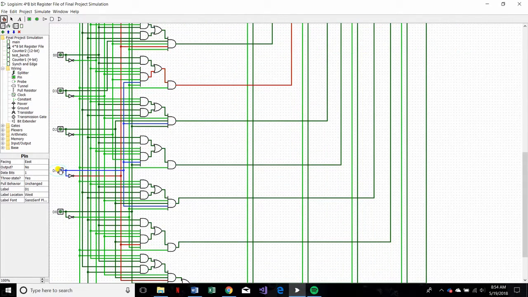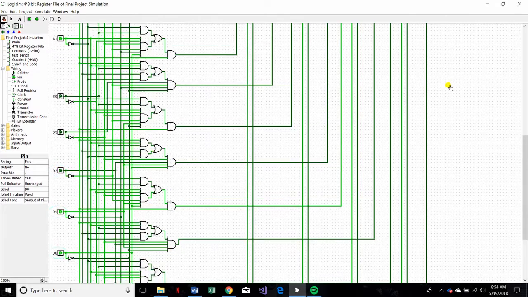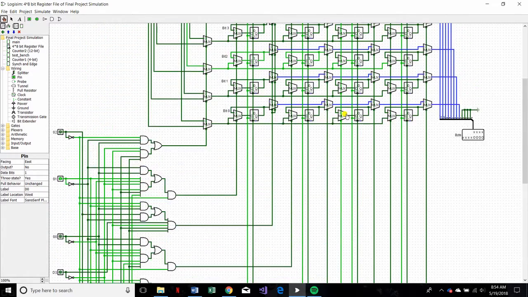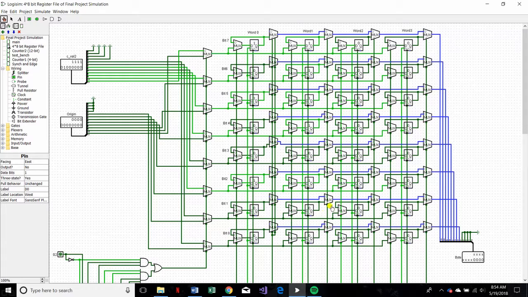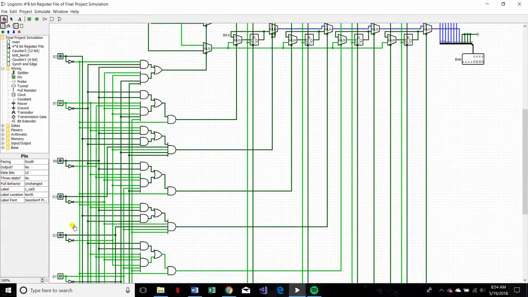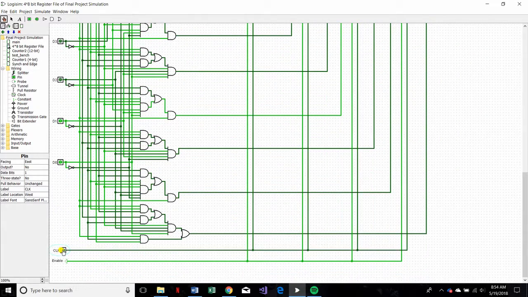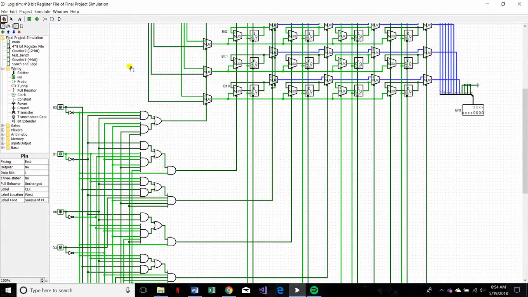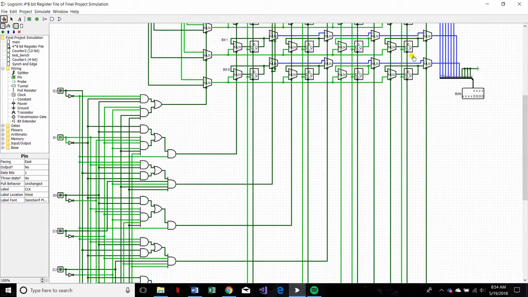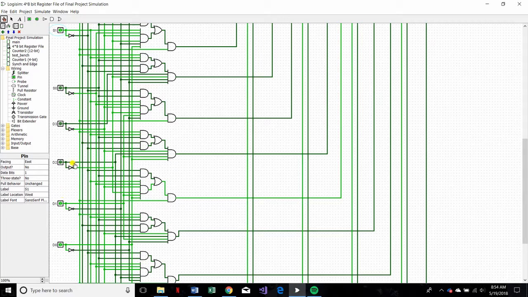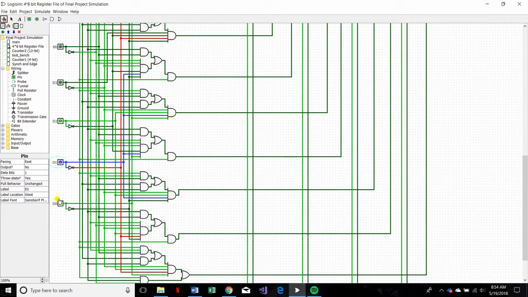State changes. Oh wait, I need that high. So now this is a write enable to word 2, and let's give it a different counter value. So that gets that, and tick the clock to put it into the register, and it's the same process for word 3, just different counter values.